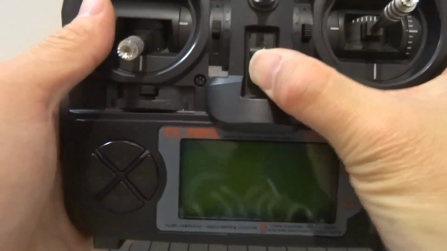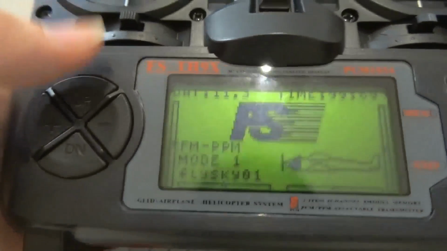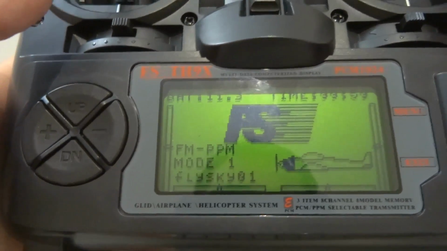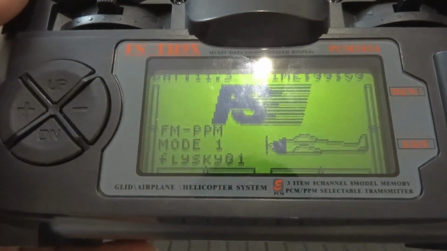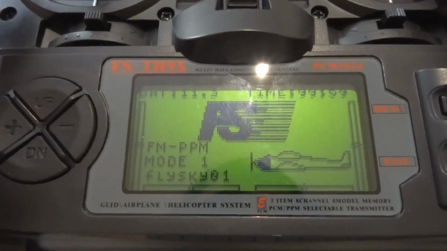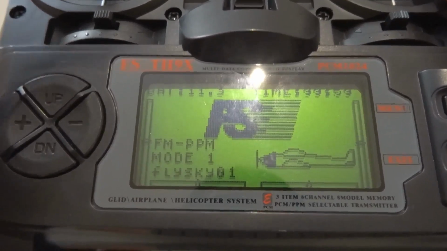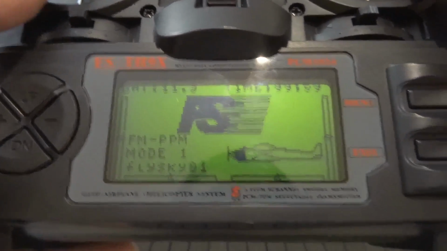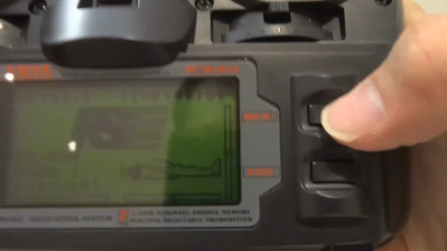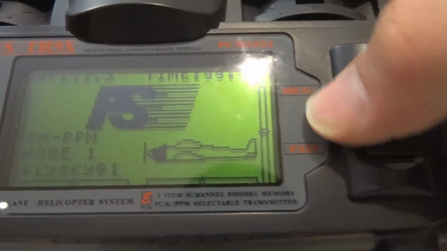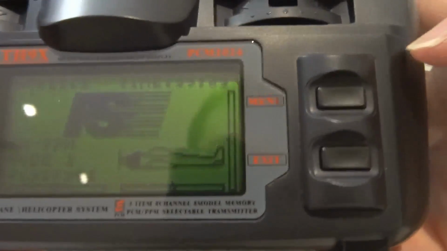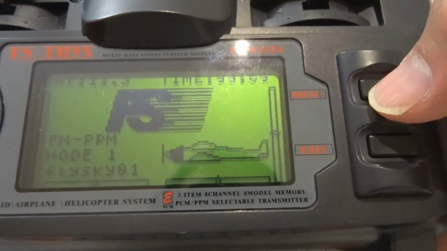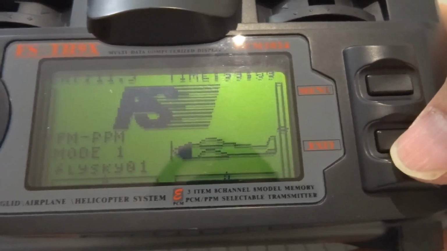So let's turn this on. Okay, I'm going to have a bit of a problem here. It doesn't have a backlight, but I'm going to slant it in a way that my lights will shine on it, and you can see. When you turn it on, you have the basic welcome screen. If you can see here, there's a menu button, there's this exit button, and there's up, down, left, right, and this is the confirm, enter button, and this is the exit.